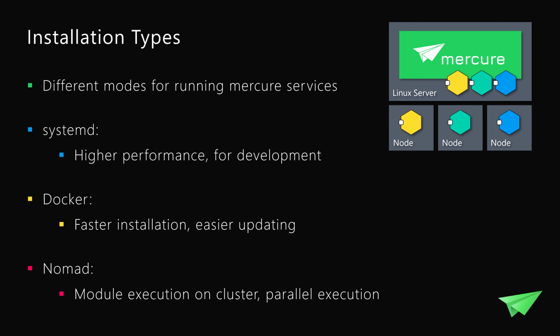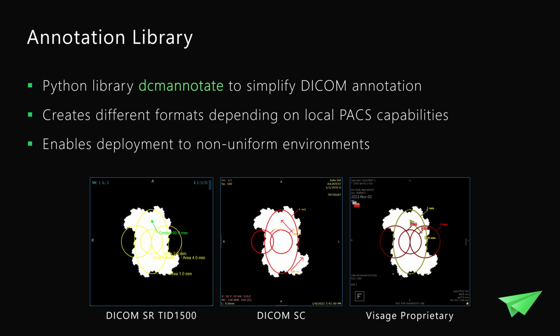With Nomad, you can run the modules on different nodes of a cluster instead. And you can also define execution constraints so that if you have a certain processing module that requires a certain piece of hardware, these jobs will be dispatched to specific nodes. And you can also potentially run individual nodes in the cloud. Now this setup is a little bit more complex, so if you want to get started, and in particular if you want to deploy your algorithms at collaboration sites, I would recommend that you choose a systemd or Docker type installation.